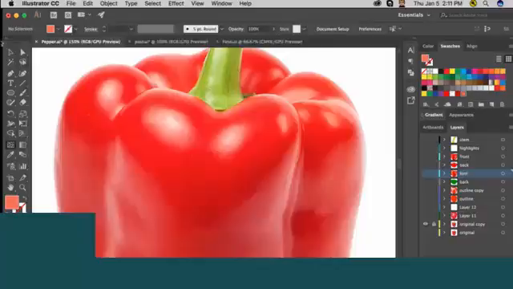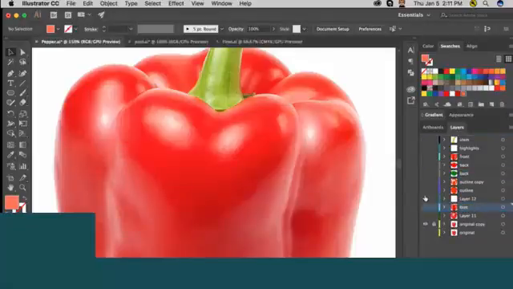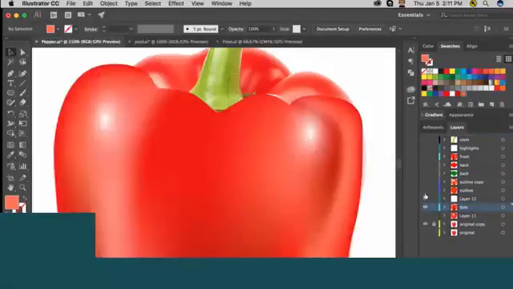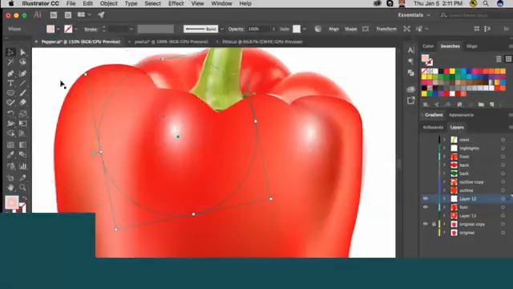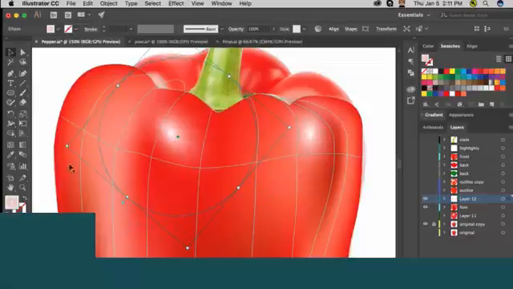For these strong highlights right here, do I want to really add that with the gradient, with a mesh? Well, probably not, actually. I actually want to bring back my highlights that I made earlier. So here's my highlights that I made earlier. Let's just bring those into place, like right here. And let's rotate. I can rotate this entire shape if I want to. I can shrink it down.